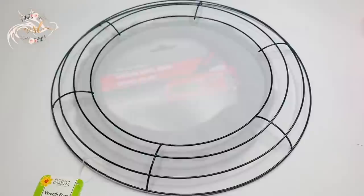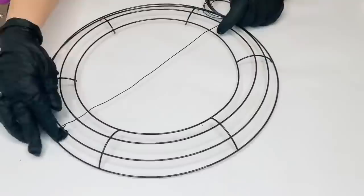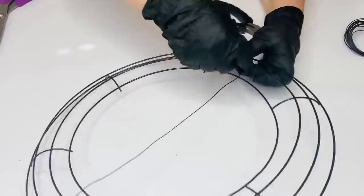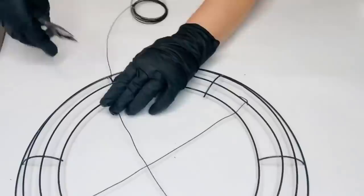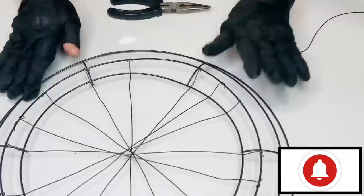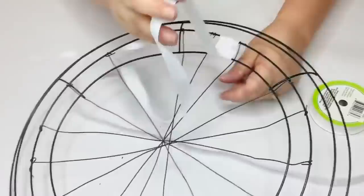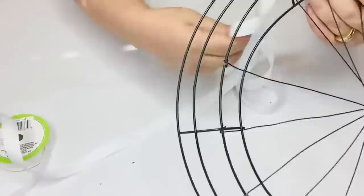For our first project, we're going to be making a super pretty bicycle wheel spring wreath. I'm using some really thick wire from the Dollar Tree — it leaves a little residue on your hands, that's why I'm wearing gloves. I'm just going to start crisscrossing these pieces and attaching them to the second rung of our 12-inch wreath form so they look like spokes. Then I'll take my white grosgrain ribbon and wrap it around the first and second rungs, going right around the spokes, wrapping and wrapping, then finish it up and glue it closed. I ran out at the end but the flowers will cover that up.